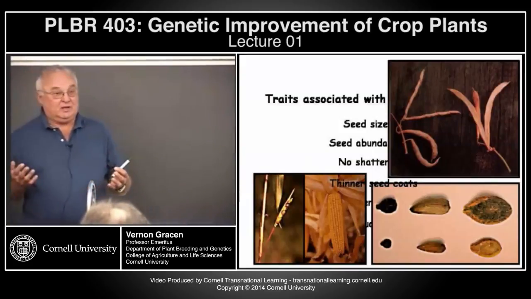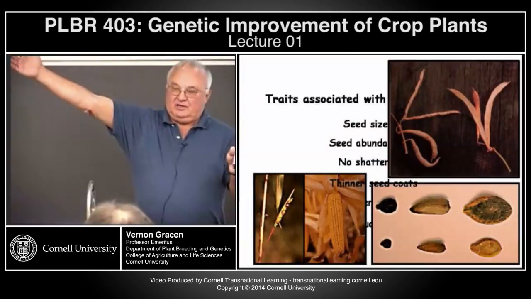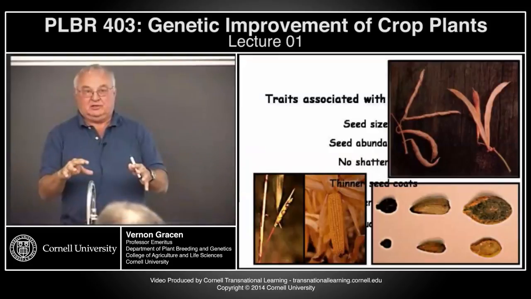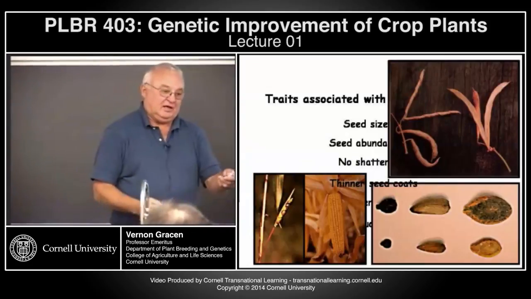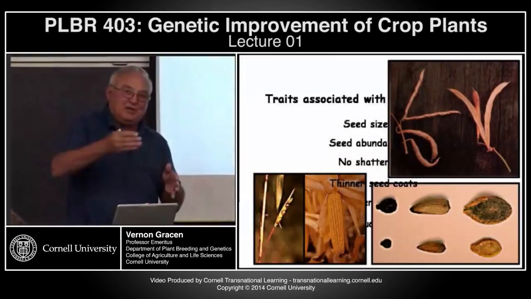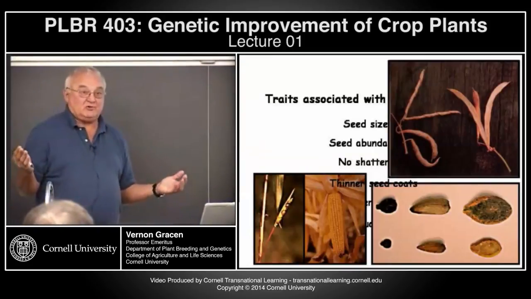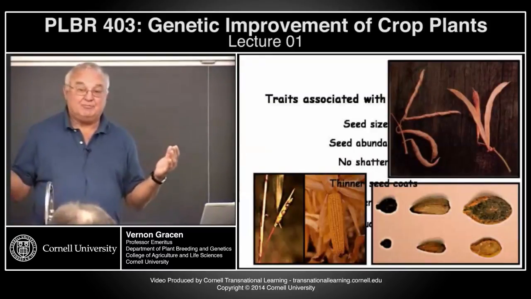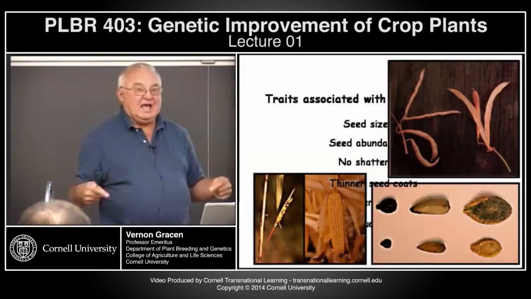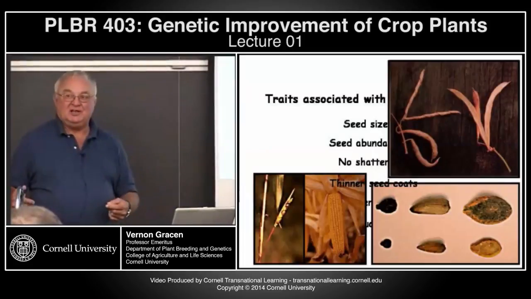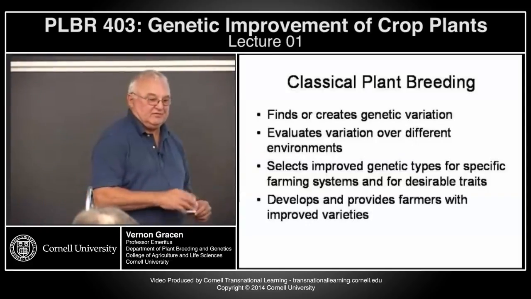Uniform germination and ripening. From the plant's point of view, a wild species, it's better to have new seedlings germinate over a wide time period, because you're more likely then to hit a favorable environmental regime when you germinate. And the same thing, it's better to have your seed and your fruit ripen at different times, just so that you can buffer against environmental variations. And of course, flavor. Natural selection on wild plant species, there's absolutely no selection for flavor. If anything, the selection for flavor with animals, predators eating the seed, is to select against, you know, not very good tasting and often toxic materials to prevent that seed from being chewed and eaten.